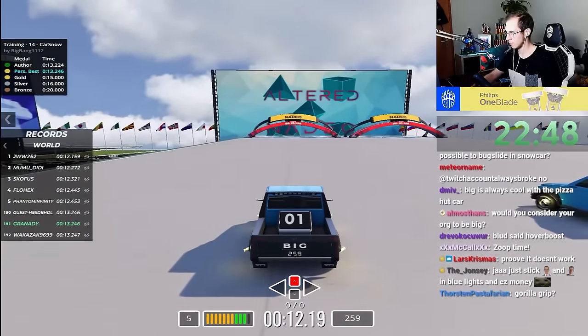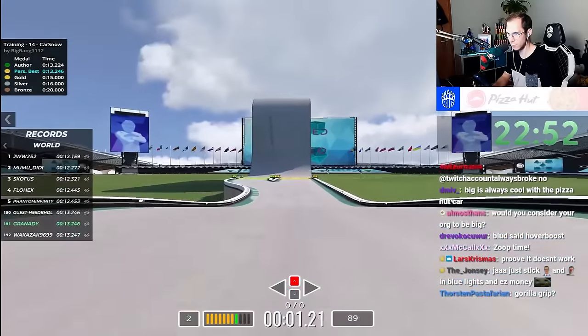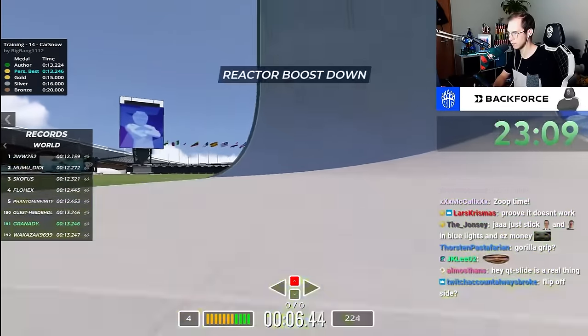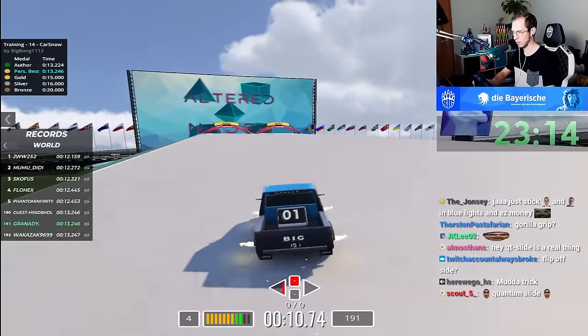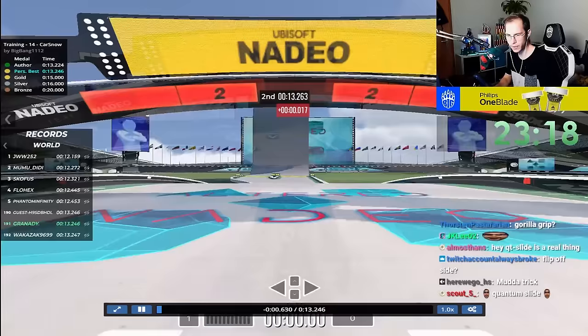Holy shit. Yeah, what is that then? How do people have a 12.1? The thing is, with the stadium car, you can also do a shortcut by flipping off the side. With the snow car, you're way slower. But I think you can still do it like this, probably. Ah, bro, come on!